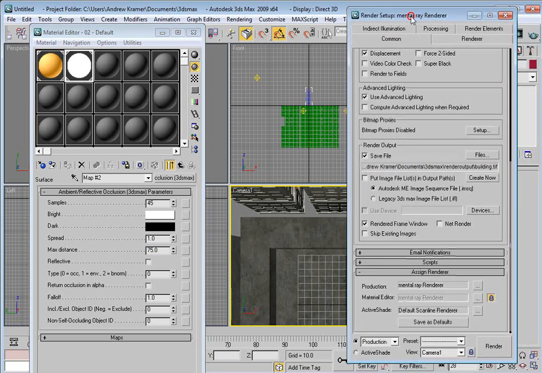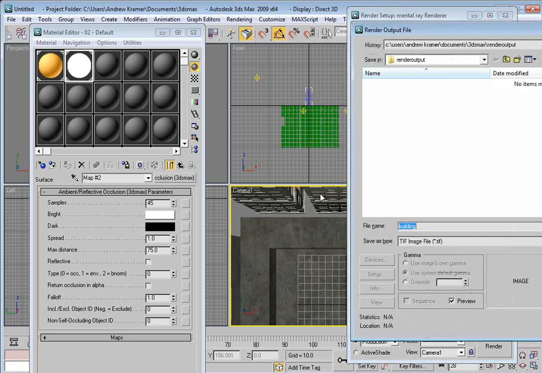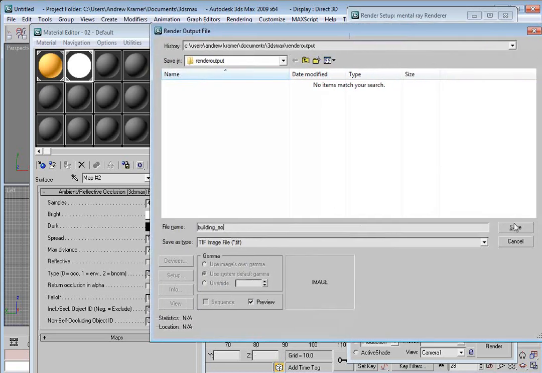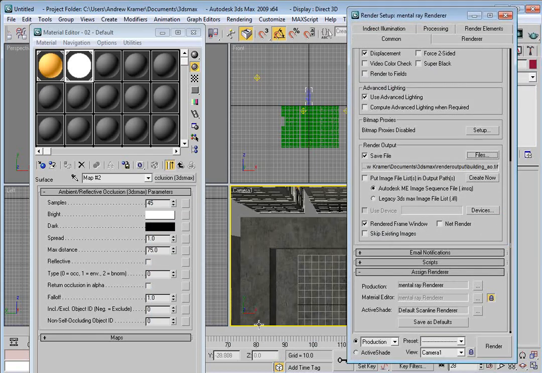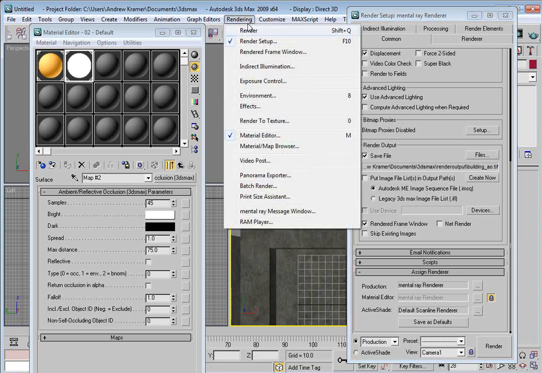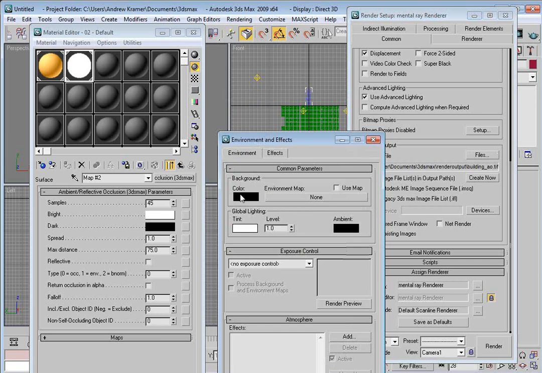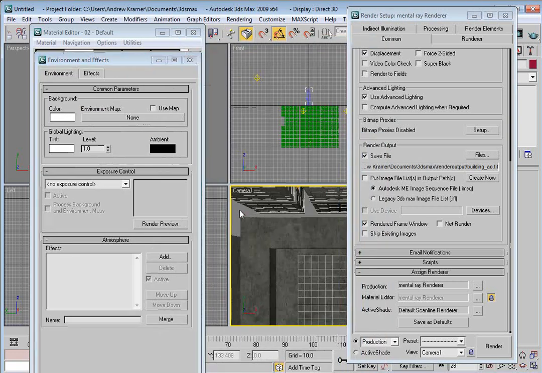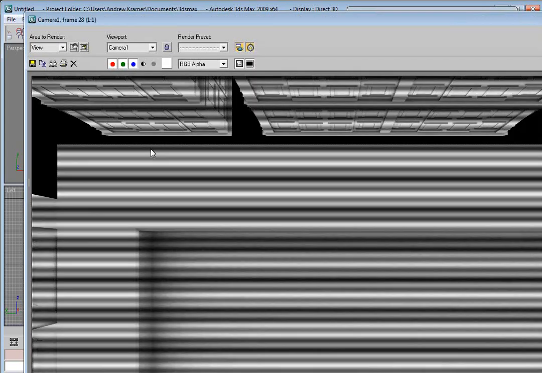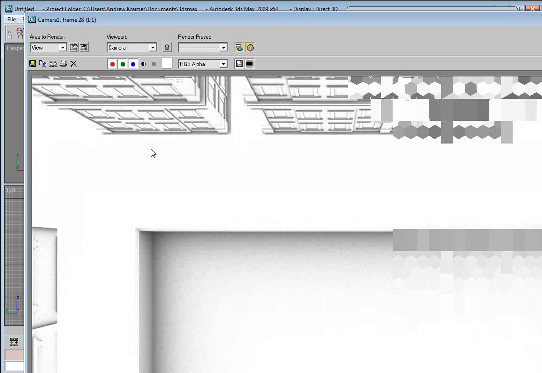So then we'll go back in here, set the file to be building_AO, ambient occlusion, and we'll save that out and re-render it again. So we have sort of two passes that we're going to be using. And by the way, for the ambient occlusion, you want to go ahead in your environment settings, make sure the background color is white. And then it will render out properly, and then when we use the certain transfer modes, we'll get the result that we're after.